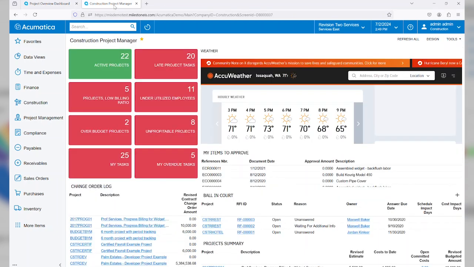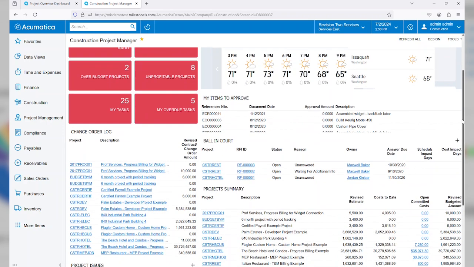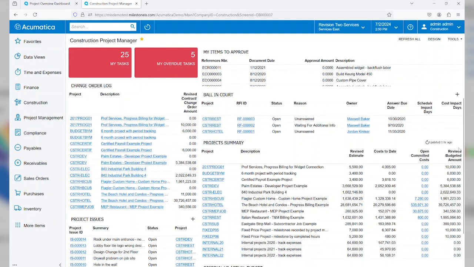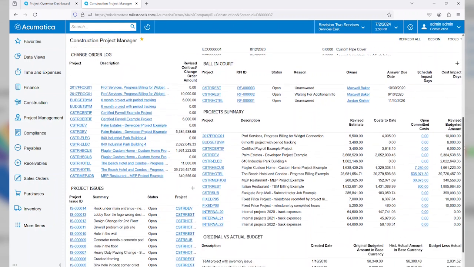I'm going to flip over to our Construction Project Manager dashboard, and this is a dashboard that's designed specifically for actions that construction project managers might need to take. You can see here we have several different KPIs, just giving them a quick look at some of their project metrics. We also have an integrated website again, which is our weather application. This is completely interactive, so you can actually come in and search by different location for that weather app. And then we can see some different actions that the project manager might have, such as items to approve, a change order log, project issues that they might need to address.